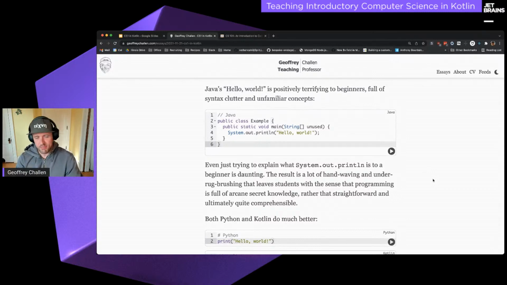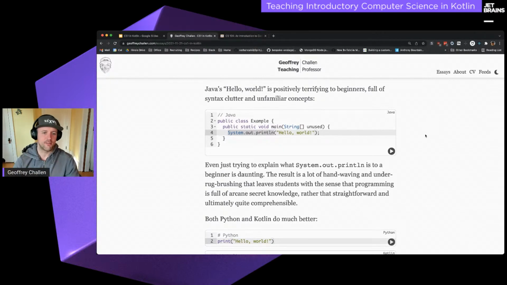We have some workarounds for this that we've built into my class, but it still frustrates me that this is the day zero program that students see in Java and a lot of other courses. Because when you start off as a beginner, you're told to just ignore all that other gobbledygook. Even thinking about System.out.println, why the name of this method is what it is is really challenging to explain to someone who just got started. There's dot notation, it's like 30 characters long for no reason. I just wanted to print a string, why is that so hard to do? This type of stuff creates friction. It creates this unnecessary frustration that affects beginners as they get started.